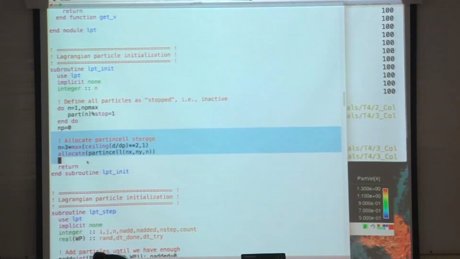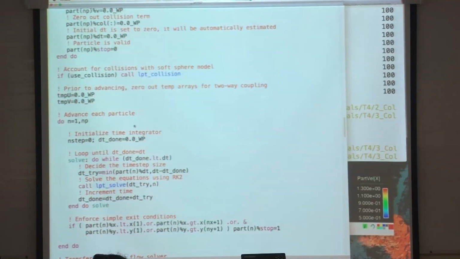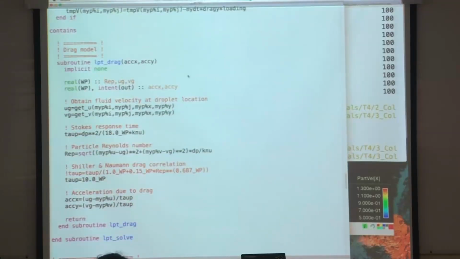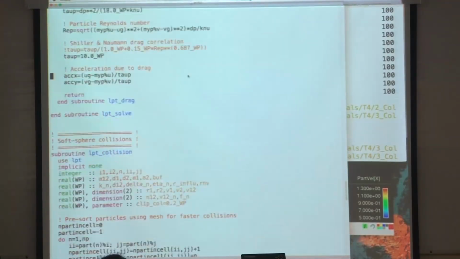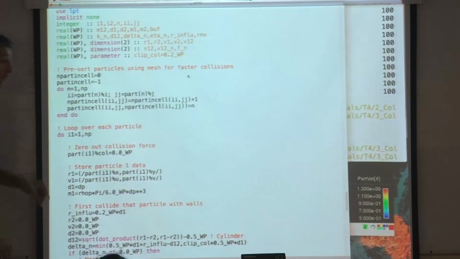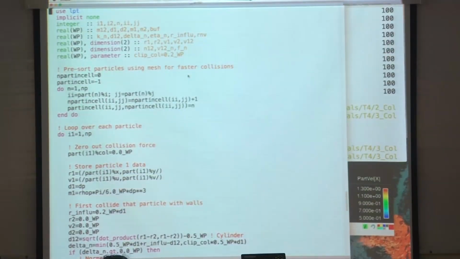Okay, so this is my storage for the information of which particles are lying at my cell ij. Now, I'm going to go through the collision algorithm, a fuse collision called LPT collision. Nothing else has changed here. Still the same code. And now I'm getting to collisions. I have a little extra chunk of stuff here. What do I do? I need to pre-sort my particles, exactly what we just talked about.